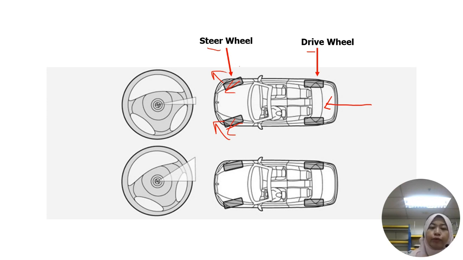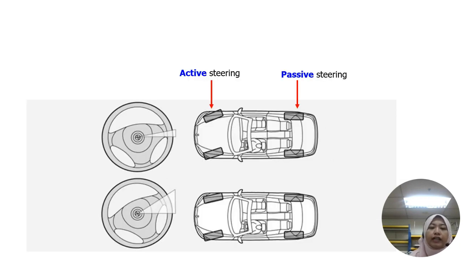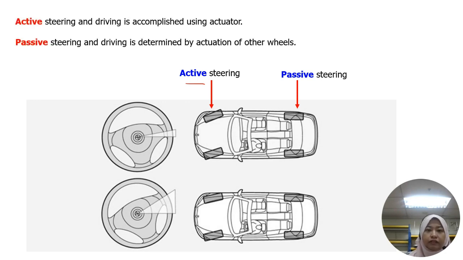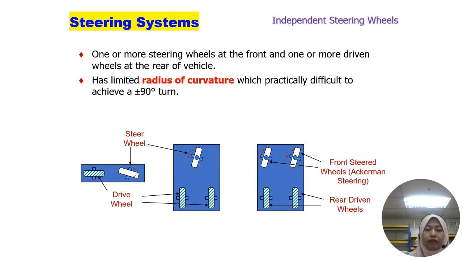Itu contoh kalau dekat kereta kita lah. Yang depan tu adalah steer wheel, and then tayar belakang is the drive wheel. Okay, so kalau tayar depan tu dia yang steer, kita namakan sebagai active steering. So yang belakang ni dia passive, dia akan support active steering. Okay. And then kita tengok steering system yang ada dekat robot. Okay, so for example, kalau you menggunakan dua tayar macam ni, so usually tayar belakang ni kita akan jadikan sebagai drive wheel, atau tayar depan akan jadikan sebagai steer wheel. Ini sebagai contoh.